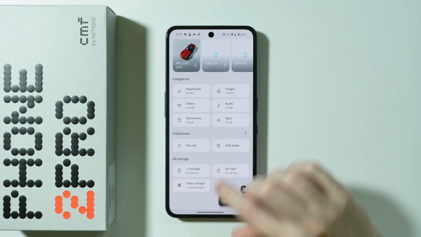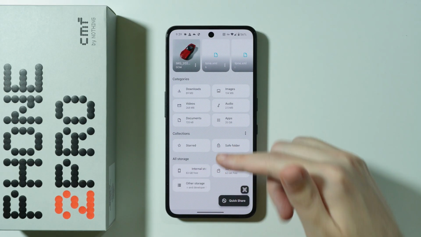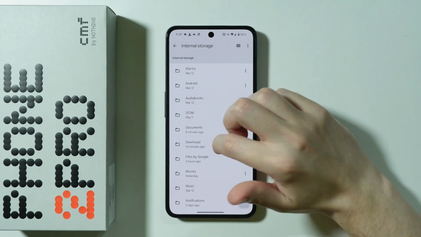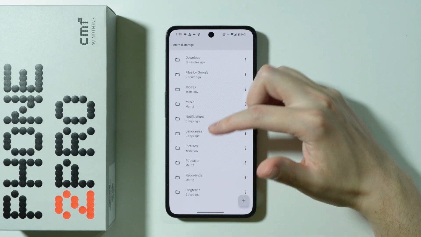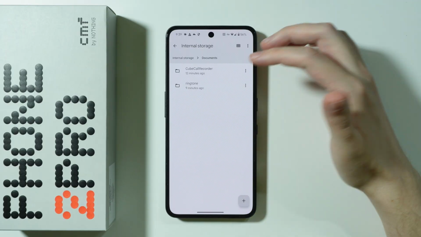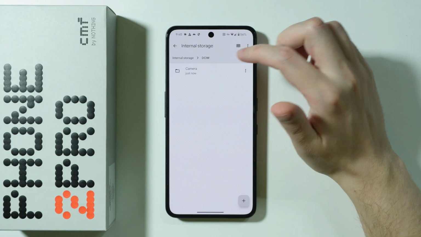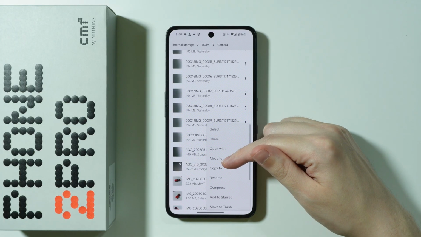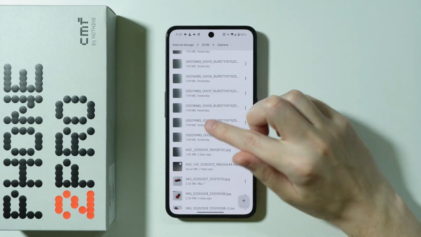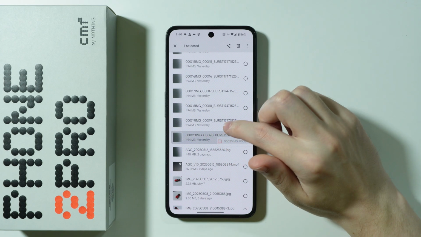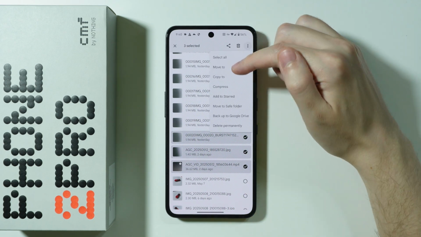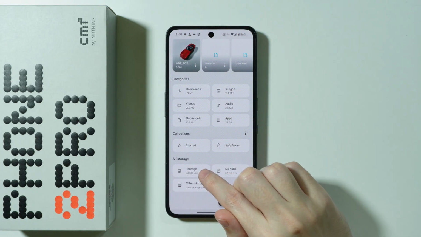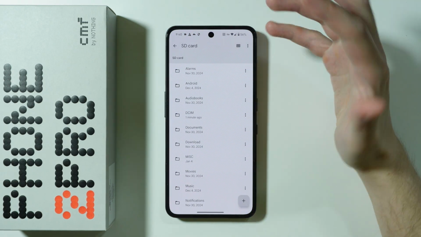Besides that, you can also go to the storage over here. Instead of choosing one of these categories, you can just straight up open, for example, the whole internal storage and go through all these folders in order to find whatever you want to transfer. Just like, for example, over here, once again, we have files. So in this case, I can tap on these three dots in order to once again find Move To. And of course, we can do the same thing with multiple selections. So just press and hold and then select multiple items in order to also choose Move To. And of course, once again, we can start with the internal storage as well as the SD card. It works the same way.